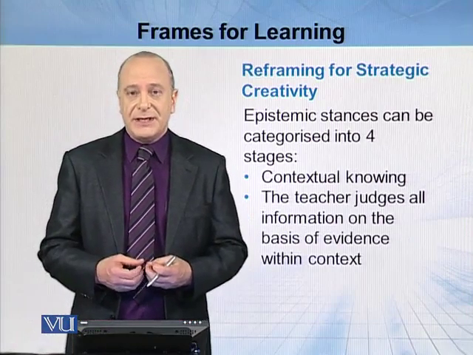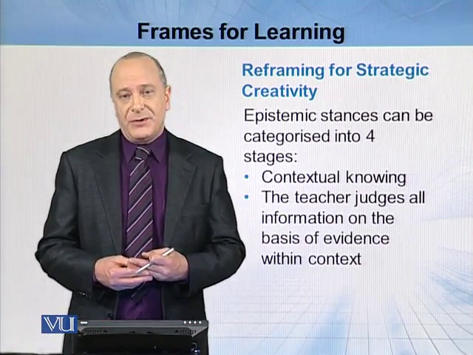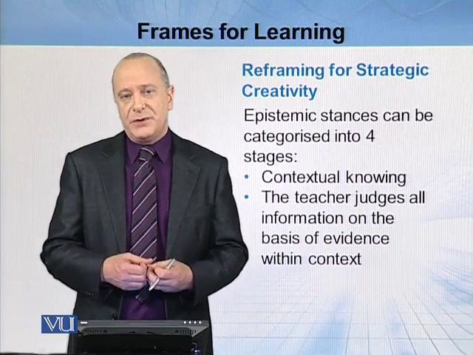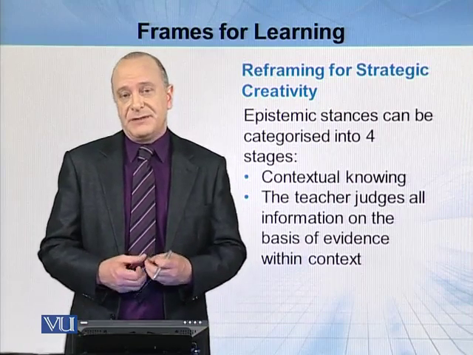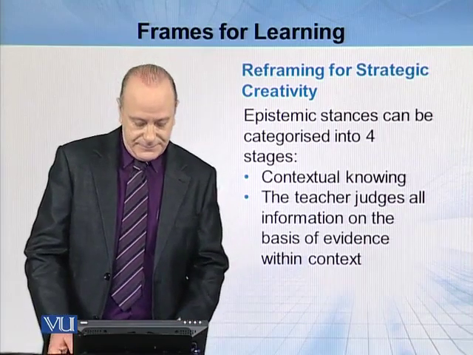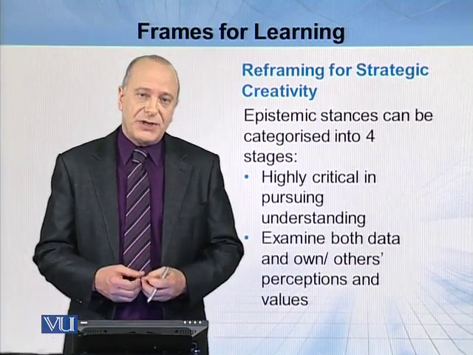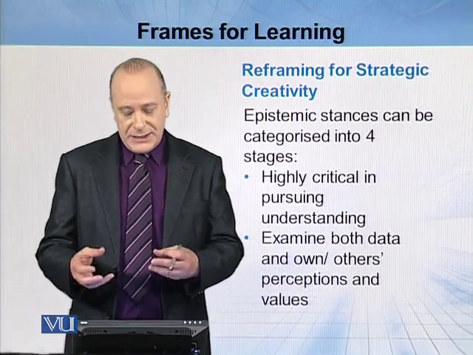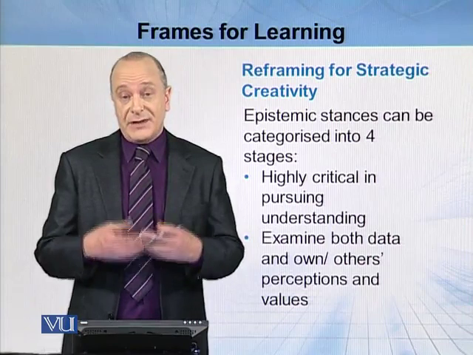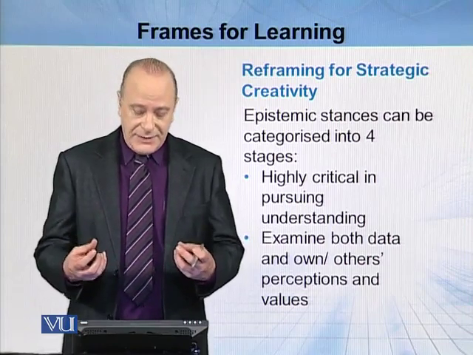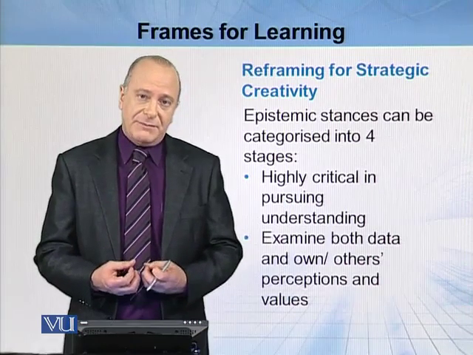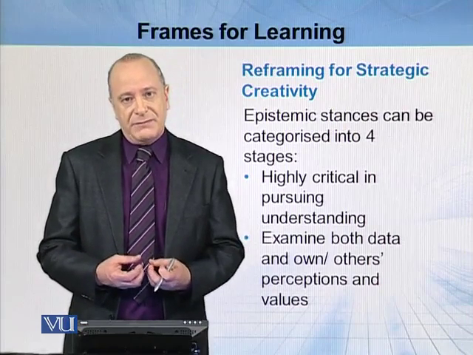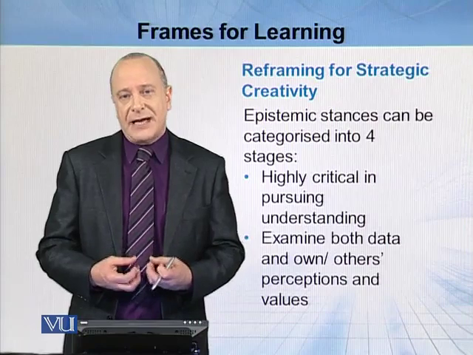And contextual knowing is where the knowledge and the skills that we have, we are applying, we are understanding them from different contextual viewpoints, because they will be different from different contextual viewpoints. And contextual knowing, therefore, is perhaps the most advanced epistemic stance that we can take. Contextual knowing for a reflective practitioner is highly critical and is always pursuing information, investigating understanding, and looking to gather more facts and figures for ourselves in order to build our conceptual frames.